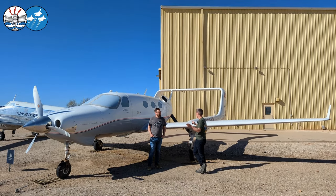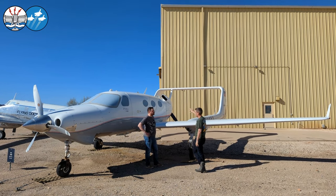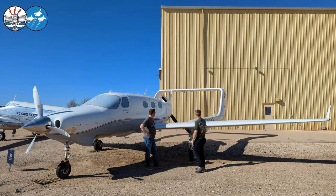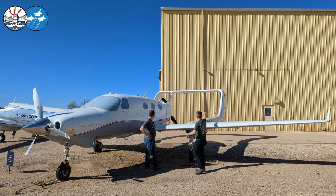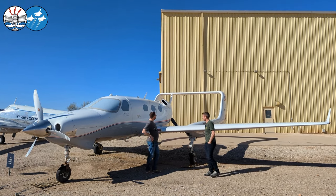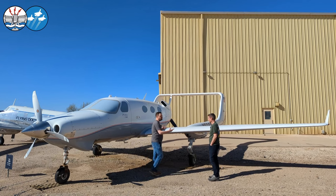A lot comes out of that configuration. With a motor at the front and a motor at the back, you can't have a traditional aft fuselage or tail, so you've got to come up with another way to get the tail on the airplane. That leads to a twin tail boom design, which gets the tail around the aft propeller and far enough back to where it needs to be — with clean airflow over it but not enough turbulence off the propeller to cause handling issues.